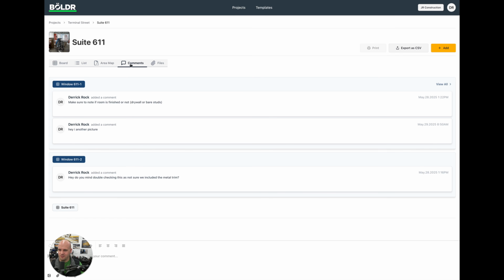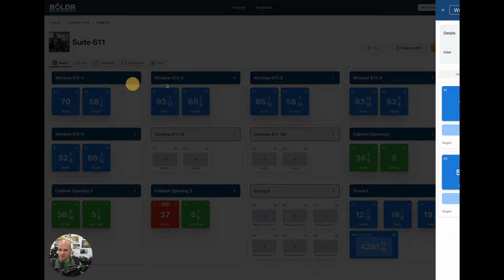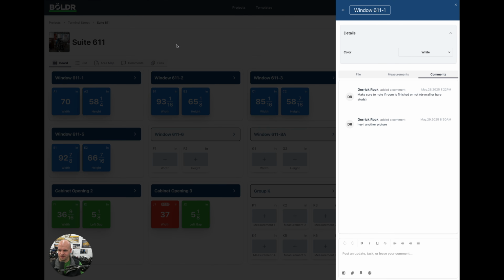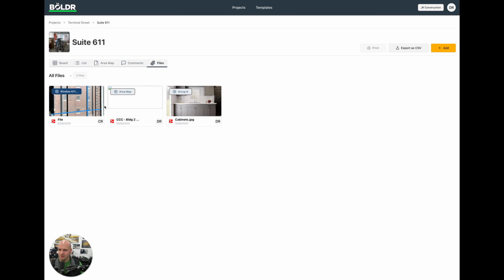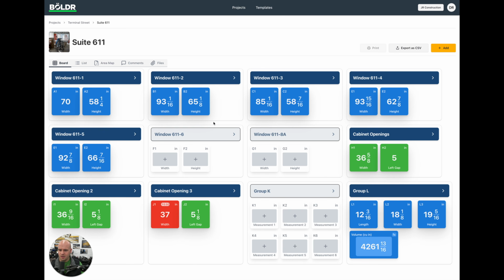So this is a common thread at the group detail page level where I can see comments for this particular window, comments for any job itself, and any groups that have comments with it, along with the files tab at the end, which is going to give me access to any kind of files I have here with it. So this leads us into the next way to add dimensions to a photo or PDF.